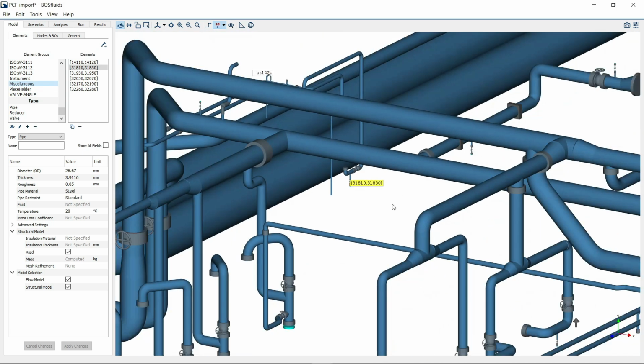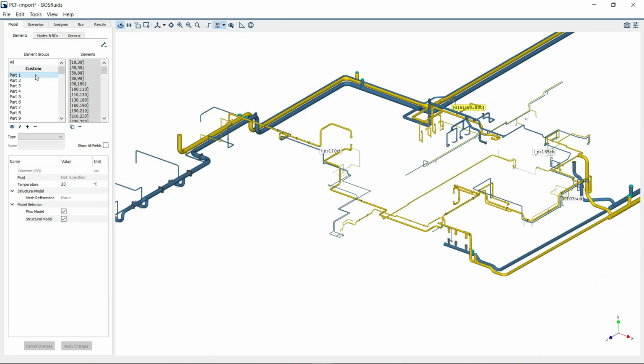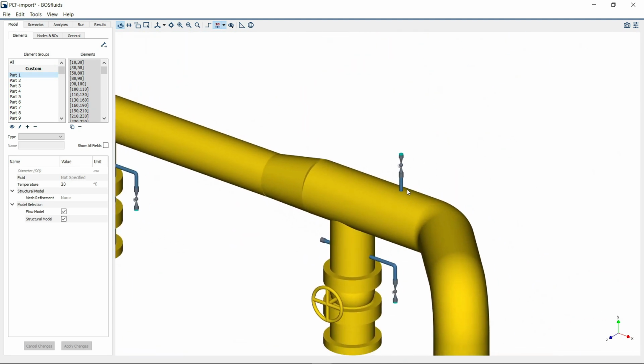So let's have another look at those disconnected parts. When I selected part number 1 and zoomed into this location, I identified a few elements that were not connected to this part. In general, we can always use our distance tool to find out if two parts are connected. And we can do so if we click it. We'll select the first node and then select the second node. Now if I select, for example, this node over here, we're not connected.